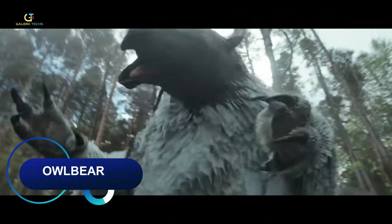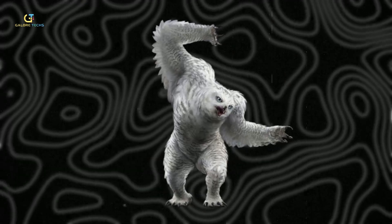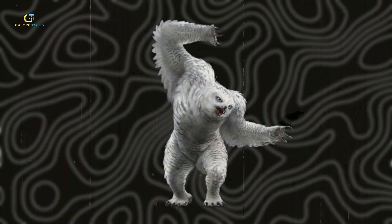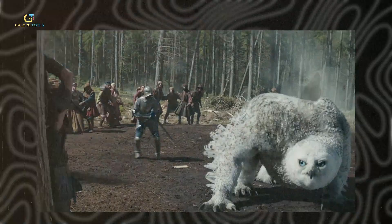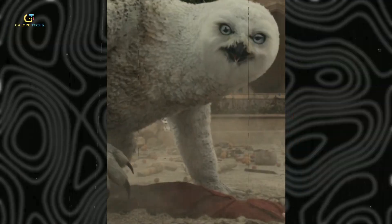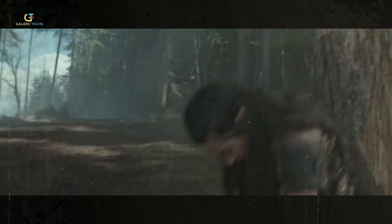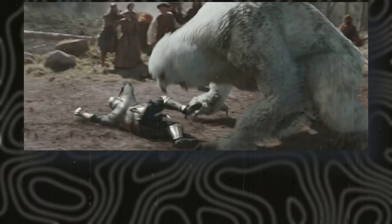The Owl Bear was actually the most popular creature among the VFX crew. Even though people loved it, making this creature — part owl and part bear — requires really careful work. They had to figure out how to mix the movements of an owl and a bear in just the right way. They put owl-like head movements on top of the bear's motions to make it look natural, and also paid special attention to the beak and face, making sure they looked like a perfect mix of both creatures. This combination of real things and digital effects showed how much effort went into creating creatures for this movie.